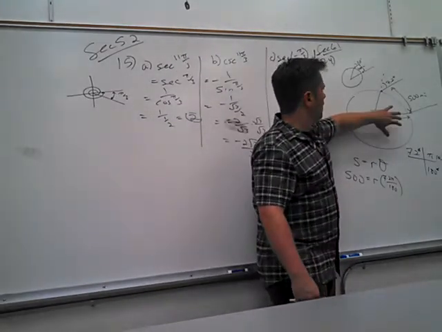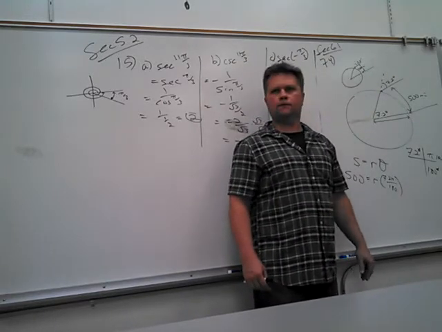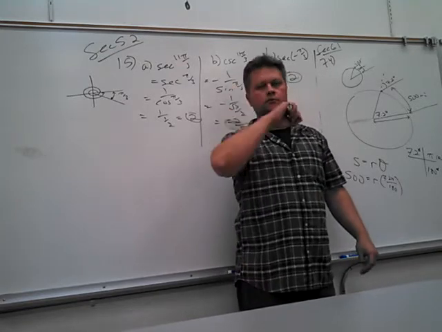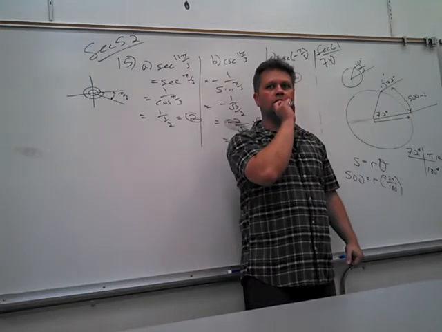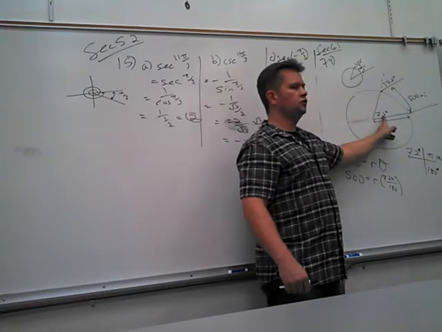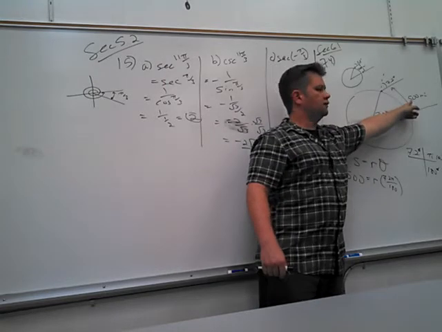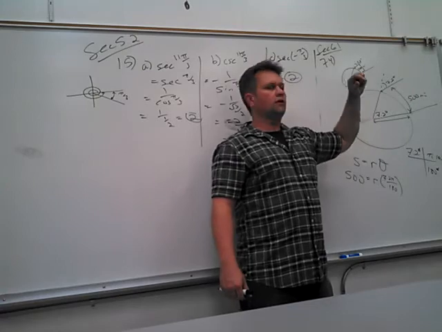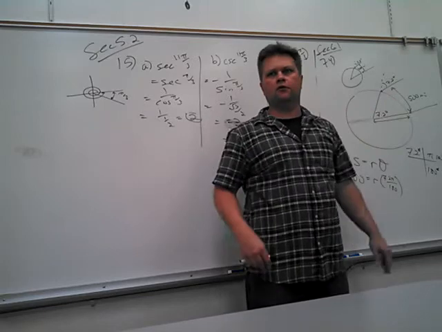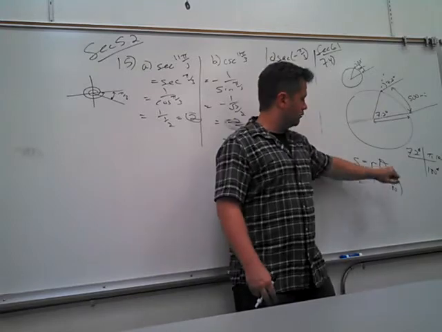Anybody know how to get the circumference directly without doing part A first? Yeah, 2 pi r. But I don't know R. In fact, I don't need R. If I know this much is 500 miles for 7.2 degrees, then 360 divided by 7.2 times 500. I can just do that ratio. 7.2 out of 360 degrees is 500, so I can work backwards to figure out what the whole thing is. Do you have to do that? No. You can figure out the radius first and go like that.